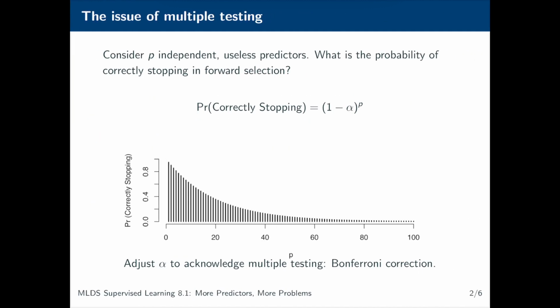So, what can go wrong as p becomes large? Let's focus on one step within the forward selection procedure. In this setup, if one or more of our predictors significantly improve model performance, then we're going to add the predictor with the most significant effect into our model. To see how this process might go wrong, let's suppose that we've got p predictors to choose from, and that each of these predictors is independent of one another and is independent of our response. None of these predictors have any predictive power whatsoever.